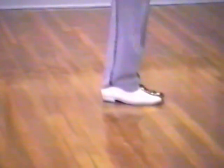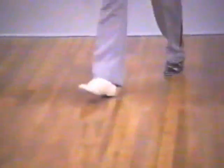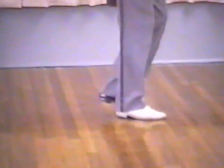The ladies' part. Slow, quick, quick. Now her left foot's free, ready to go into the right box. Slow, quick, quick, slow, quick, quick, and the chain step. Slow, quick, quick. Okay, the right box one more time, ladies' part. Slow, quick, quick, slow, quick, quick.